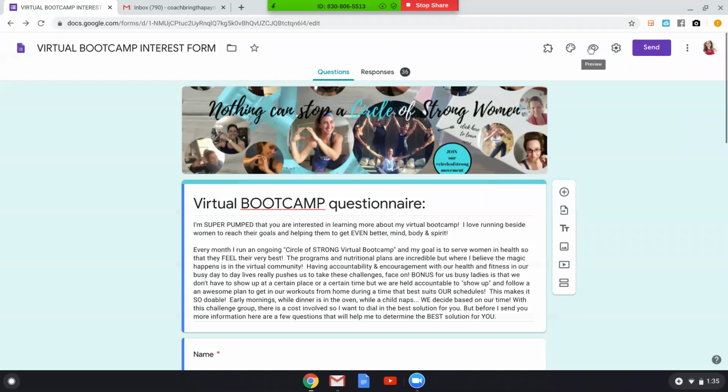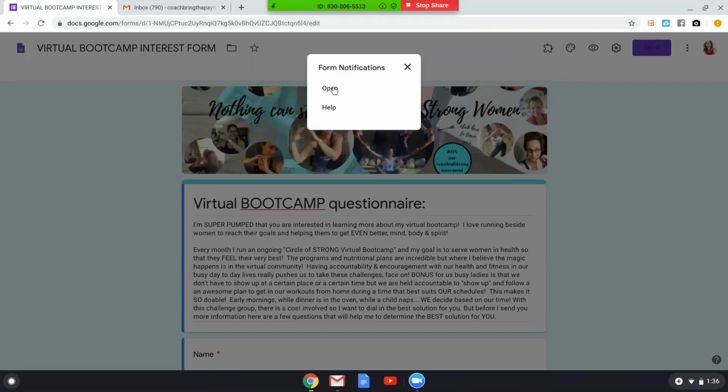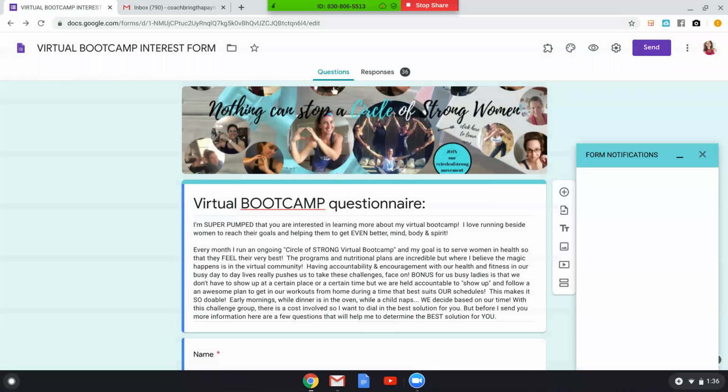The other thing that I really love about it is the add-on feature. You just go in and add this on for free. And what it is, it's a form notification. So every time you have a form filled out, you get a notification from it. So I'm going to go into mine so you can see what it looks like.